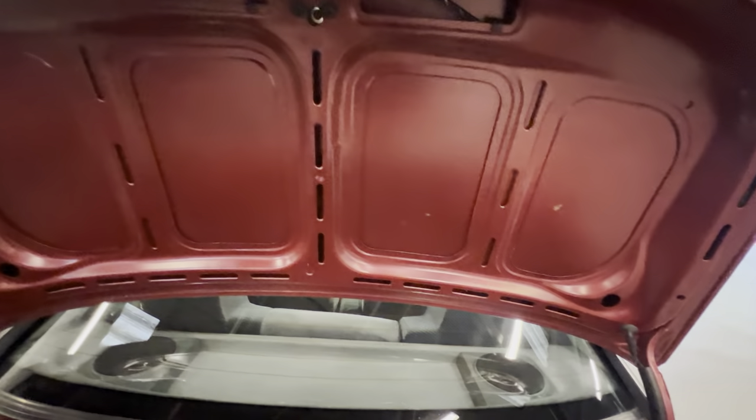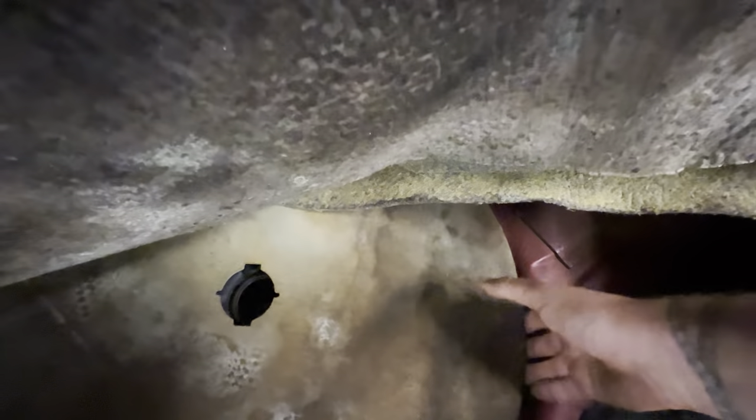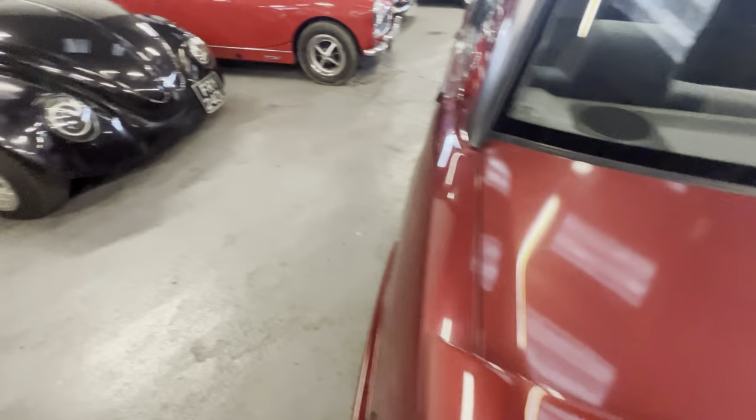The underside of the boot is lovely and clean, as is the boot floor carpet. We'll lift that up and have a good look. There's a piece of sound deadening trim in there as well, and it's lovely and clean underneath. This is part of the reason why people buy cars from South Africa - not only do you get unusual spec stuff, but you also generally get pretty rust-free examples, and of course right-hand drive.